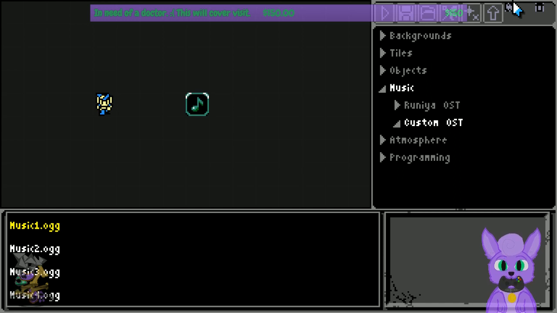So they have to be in a certain file format. I'm pretty sure you can have as many as you want. You can have 407 songs if you want. I don't know. All right, there we go. Right. Let's see.